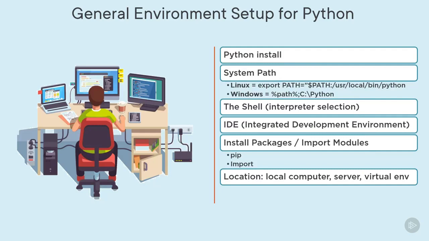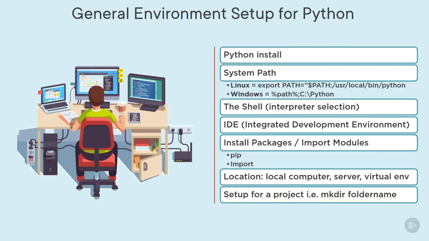You could have it running on a server like a Jumpbox or the server you're going to administer. You could have virtual environments set up, and we're going to talk about those. But it's good to understand where you're going to have your environment, where you're going to do your Python scripting from, have that selected, and understand what you're going to need and how you're going to connect to that. And then last but not least, as you're working through different projects or administrative tasks, you'll want to set up a project for these things.